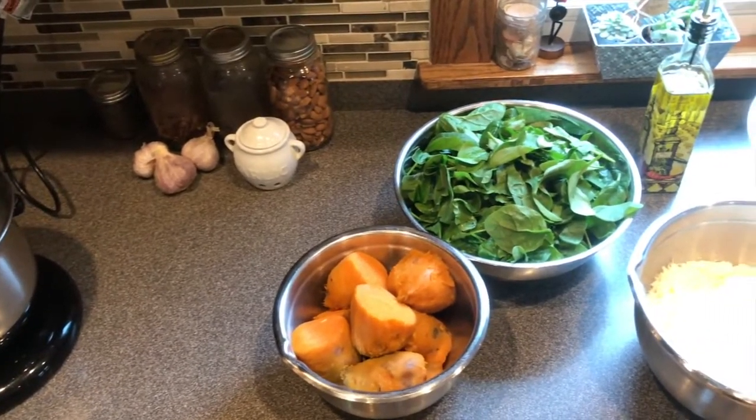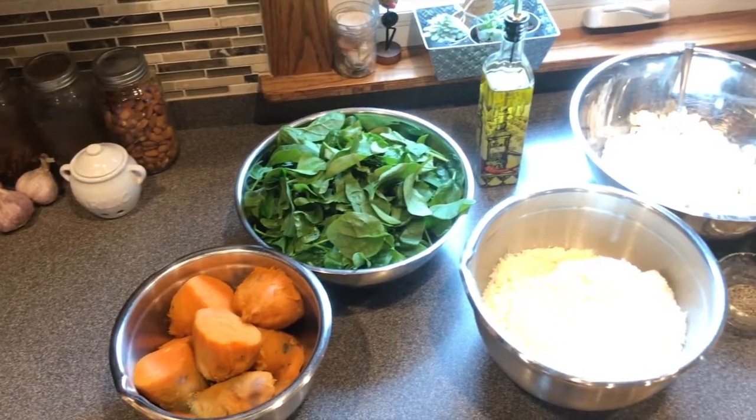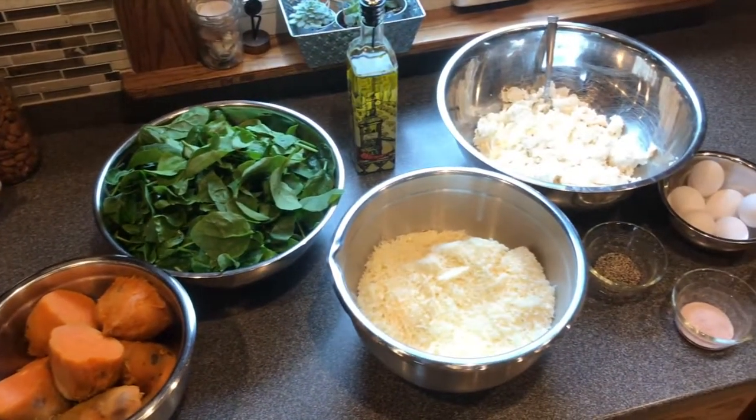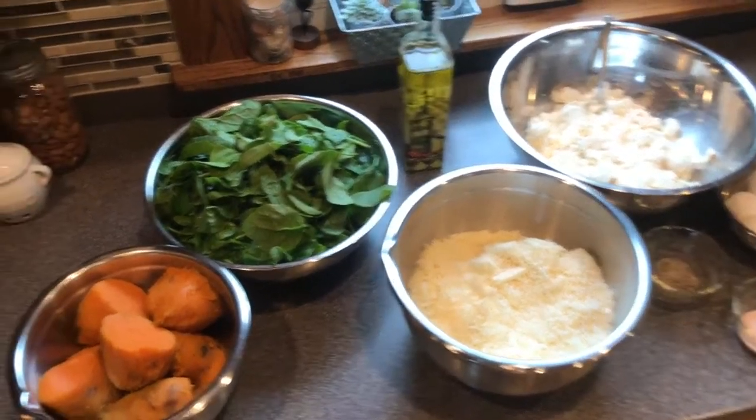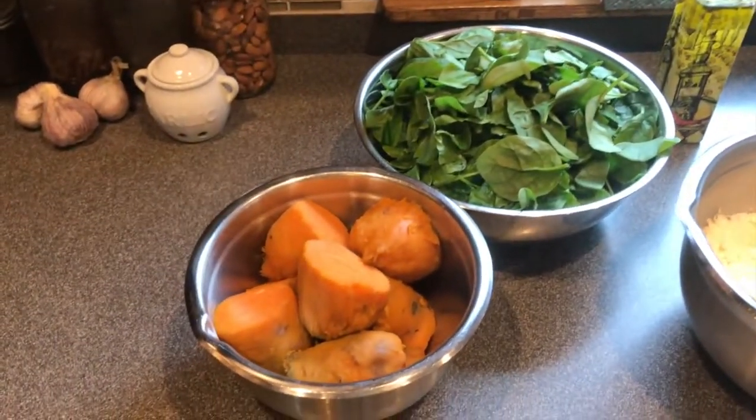Okay, so today we will be making two different kinds of ravioli. The first is a sweet potato recipe, and then we'll also be making spinach ravioli. Here are our main ingredients for the two different fillings, and I'm going to explain some of the health benefits of each of these ingredients.